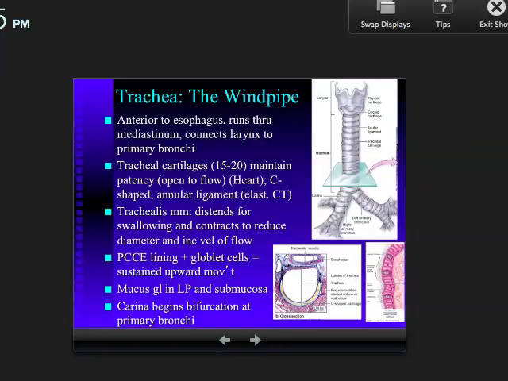And as you can see, before I move on away from this figure, the right primary bronchus is pretty much straight, isn't it? It's almost a vertical continuation, almost, I say, not quite perfectly, of the trachea, isn't it? Whereas the left primary bronchus is definitely directed laterally, isn't it? So when you aspirate something, where do you think it usually goes? Yeah, it usually goes down into your right lung. That's the most likely place to look for it because you see that direct line there.